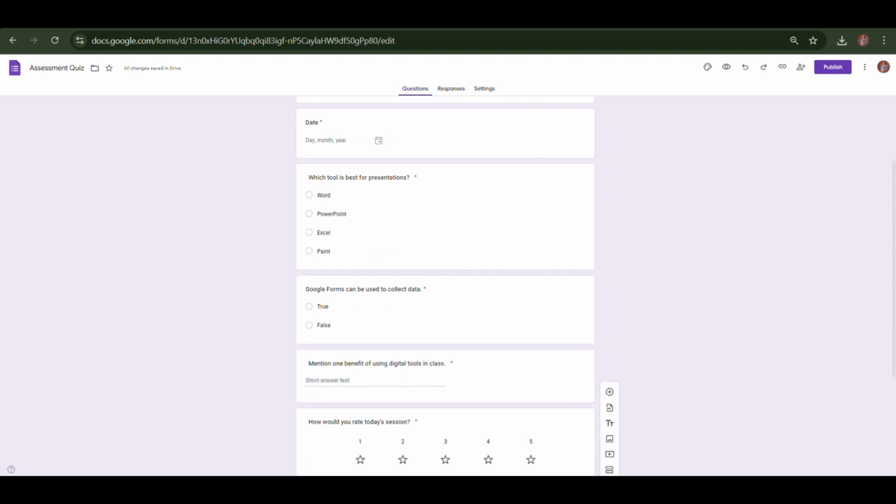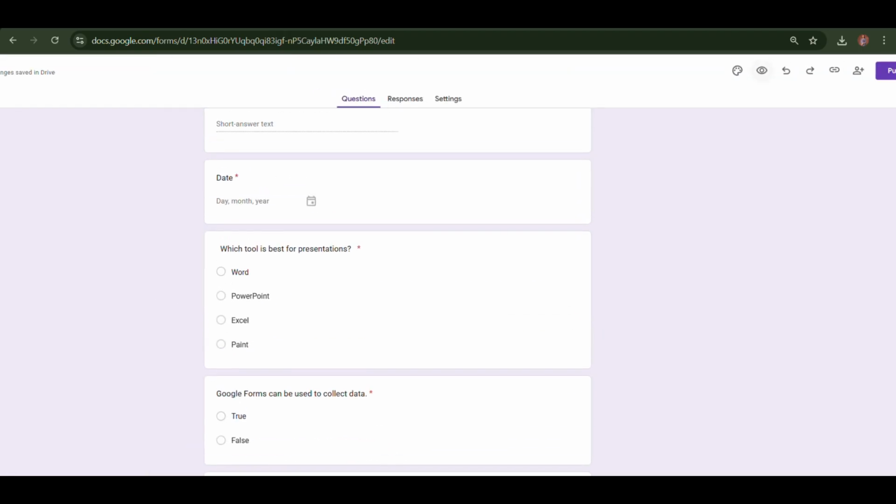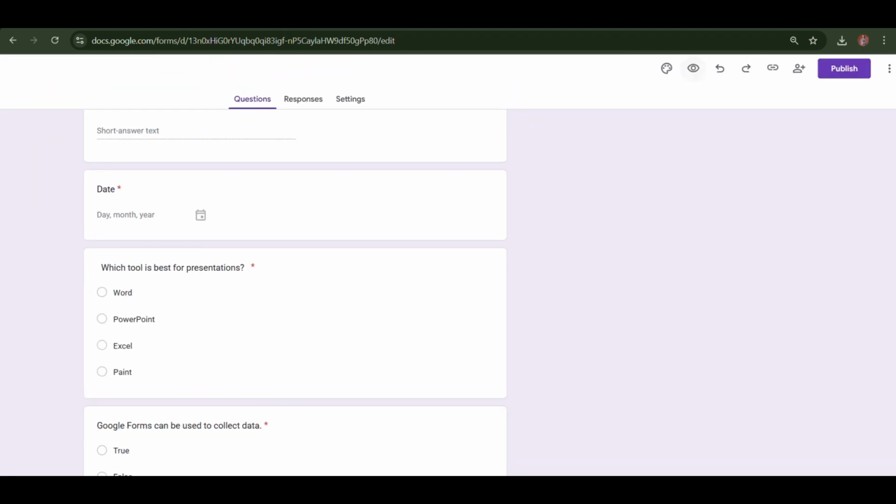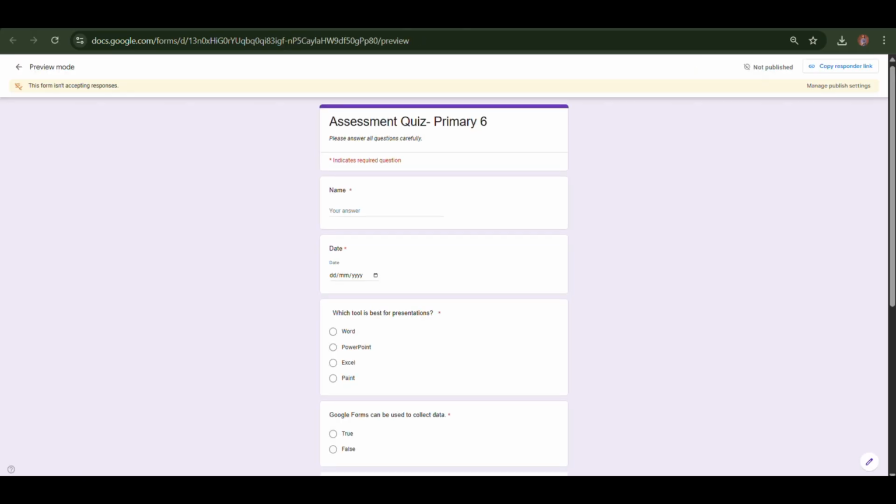Now let's see what we have done, because before you administer this, you want to be sure that this question can easily be accessible. Where do we go? We go under the second place that has an eye. You go under here that has an eye. So once you click on that, you see preview, and you also see not published, meaning that this question is not live.